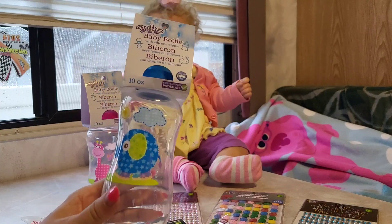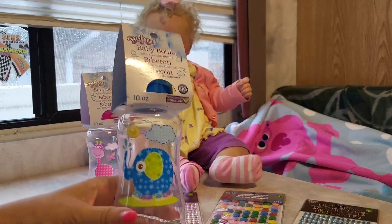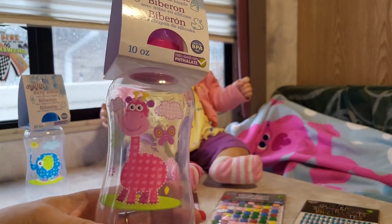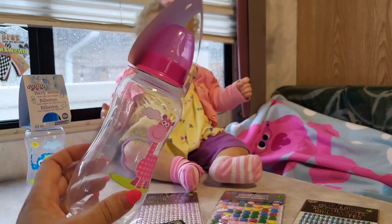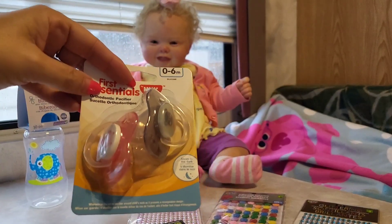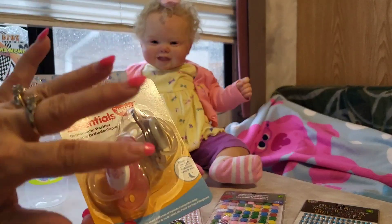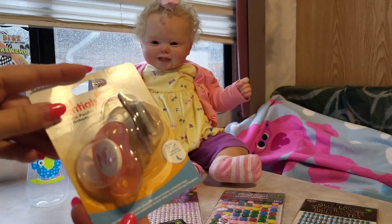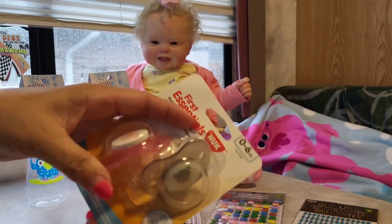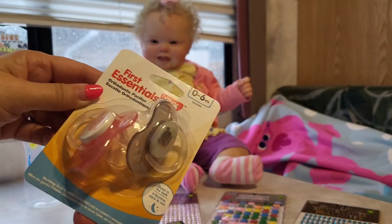I had a lot of likes on that, so I thought again we'll do these ones that already have a design on them and then I can add more to it. I got a pink or a blue one with an elephant design, and a pink one with a giraffe — really cute. I got these from my local dollar store, so they're not expensive. I also got some pacifiers, and today we're just going to decorate them. We'll show how to modify them with a magnet, felt, and glue in another video, but today I just wanted to decorate them. In this pack came a pink one and a gray one — that's the assortment they had. I wanted a smaller size, but they only had zero to six months, but that's okay. They'll still be cute.